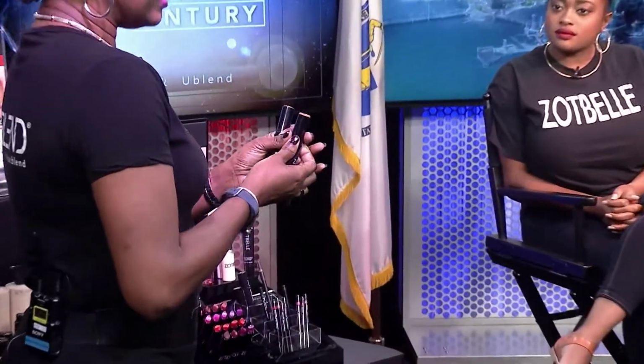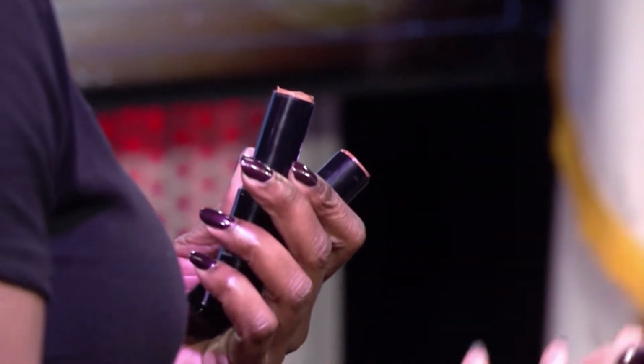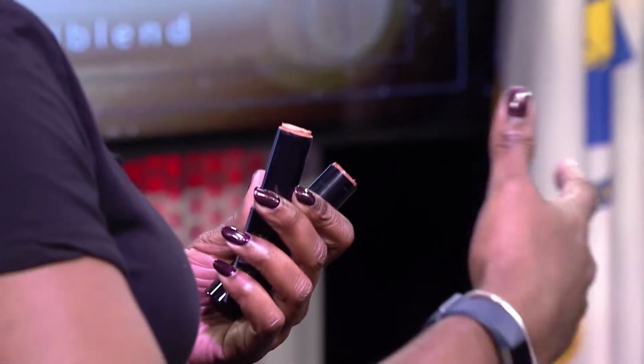And we have different shades. Now, this is very important, and this is one of the most important stages after the skincare for your makeup. Think about if you're building a house or a building and you don't construct your foundation properly, it's gonna affect the rest of the building. So foundation, I think, is so appropriately named foundation. So you have to make sure you choose the right foundation, considering the type of skin, considering the correct color, and you also have to make sure that you apply it correctly as well.